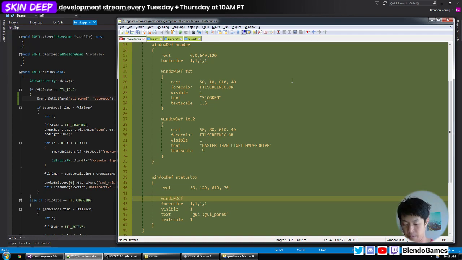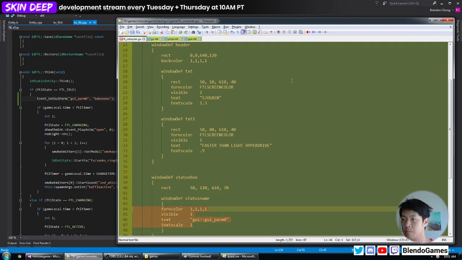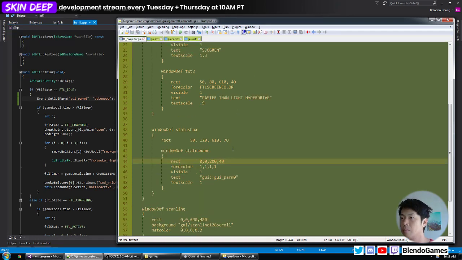Window diff. All right, let's see if this works.